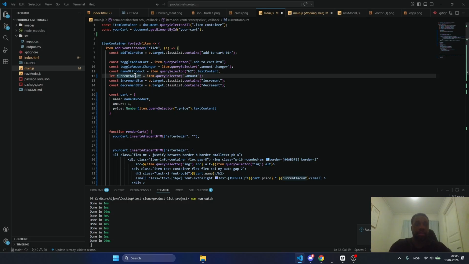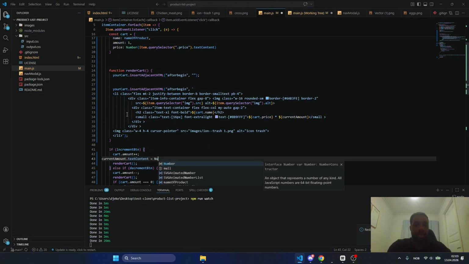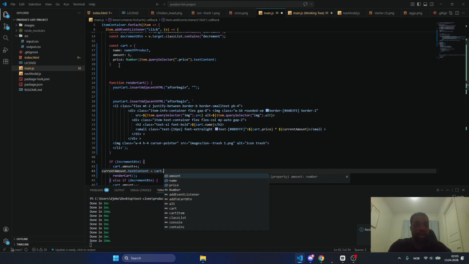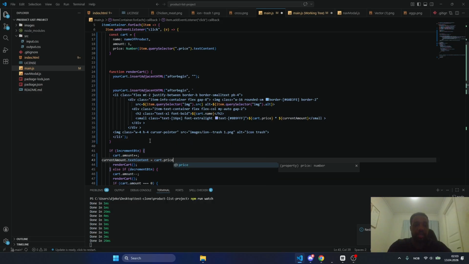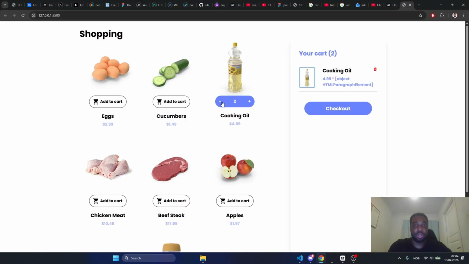And then we're gonna say equals number. It's already a number though, how do we know? Because we have done this in the cart object. Because we're saying text content, but we are assigning it, so it should be a number. Okay, oh, it's working.